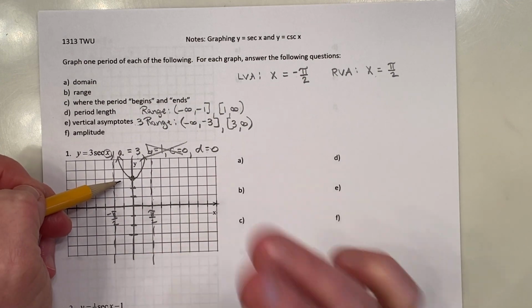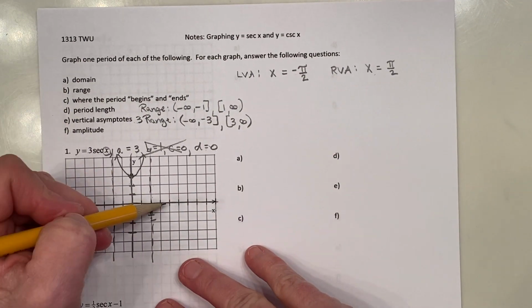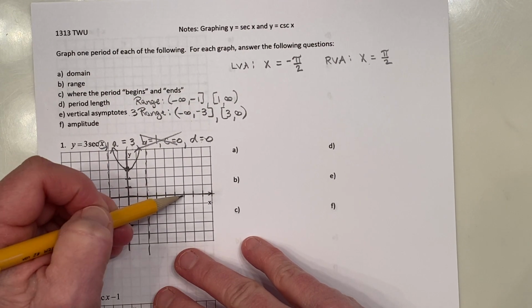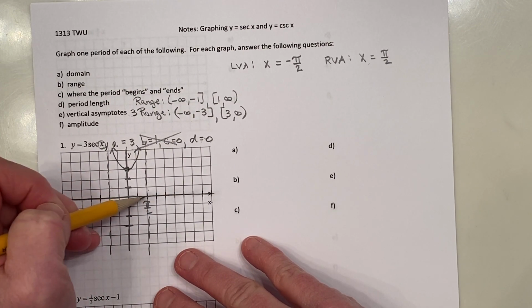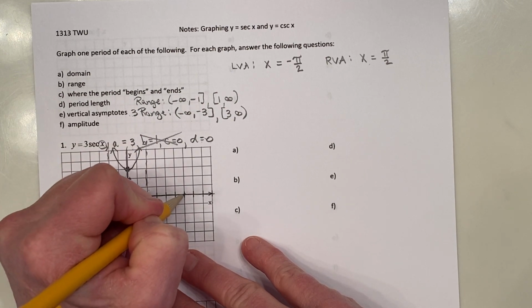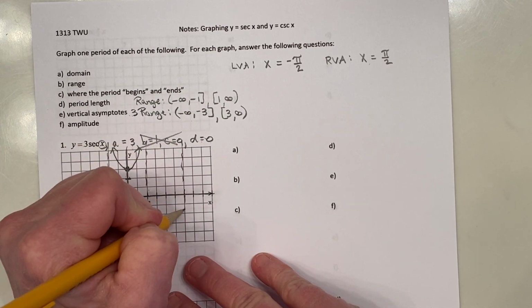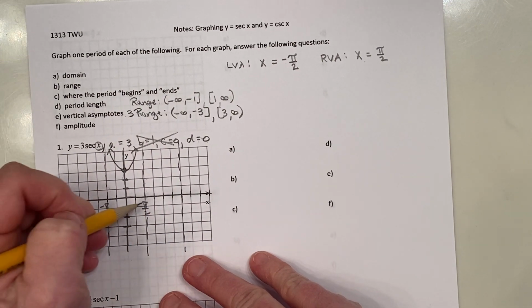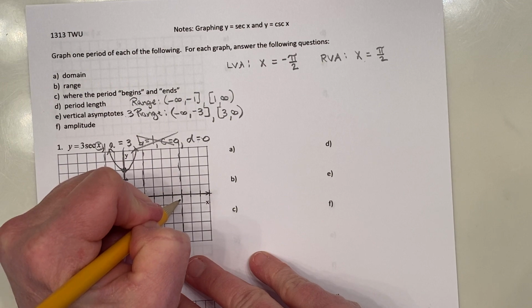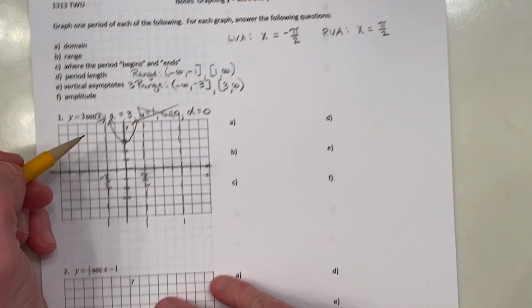Okay, well, that's only half of the period for this function, so I want to move to the right. And when I move to the right, I want to make sure that my next asymptote is the same distance as is between these two consecutive asymptotes. So that's 4 spaces. So here's my next asymptote. And if I wanted to label that, I would just add pi over 2 plus pi. So it looks like that would probably be 3 pi over 2 over here if I wanted to label it.